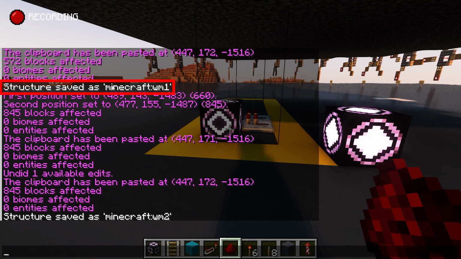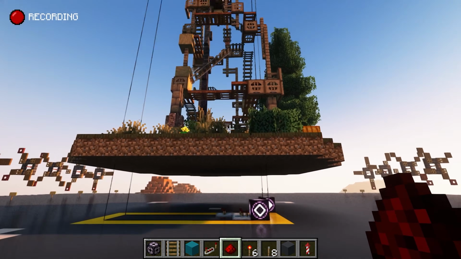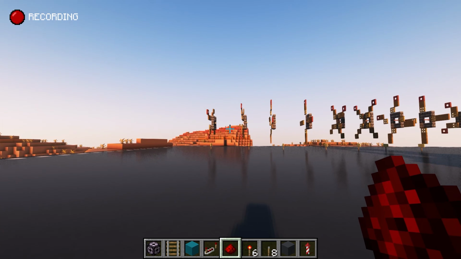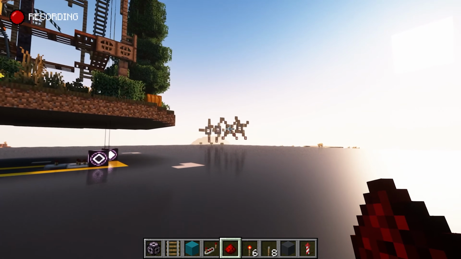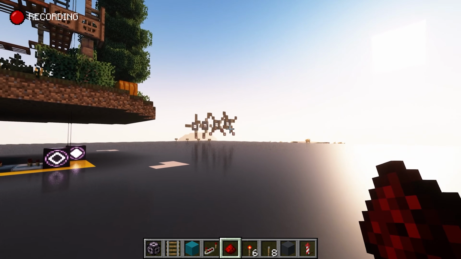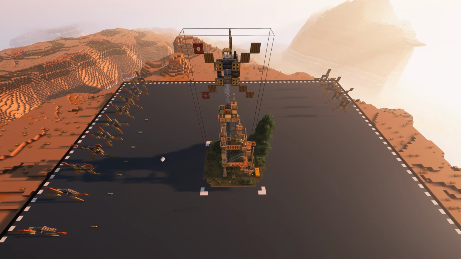Okay, here you see we saved the structure WM1 and the structure WM2. Next we save the structure WM3, but I will make a small time lapse for frame number 3 to 15, which is this one. And at frame number 16 we will see each other again, and yeah, see you in a bit.